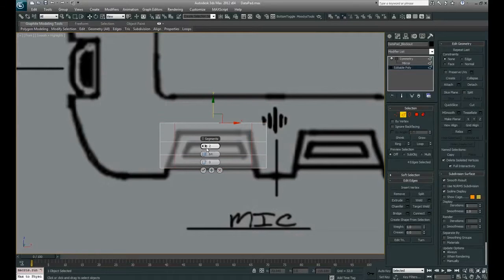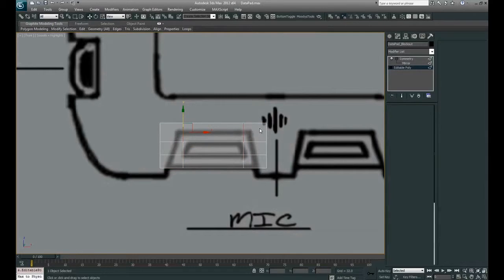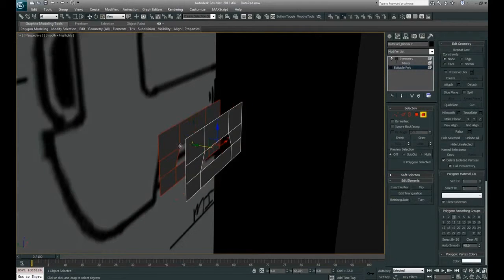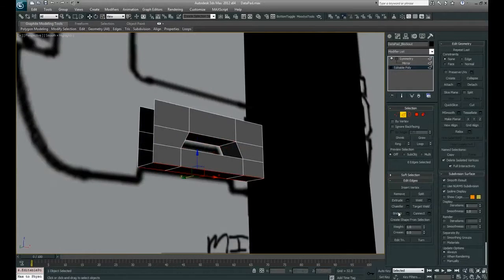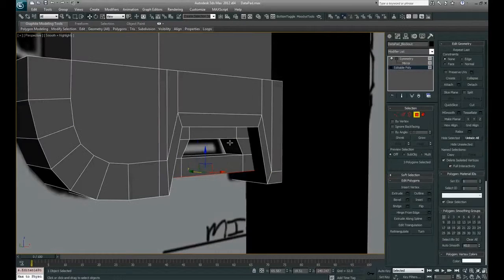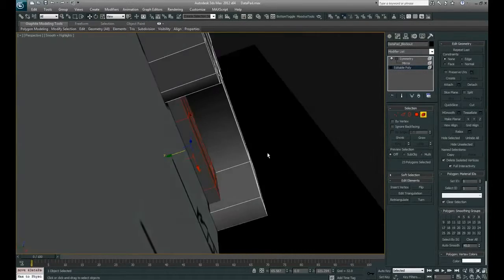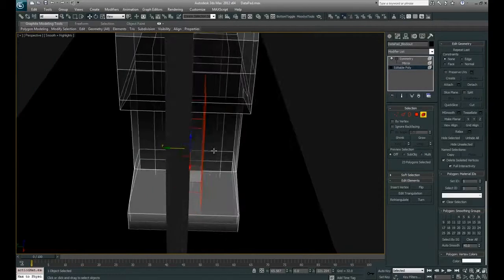Use that for a variety of different things. And you can see here I'm just making a few cuts and basically moving stuff around so it matches up, and copying things over and over again. Once you get more intuitive with Max, or whatever modeling package you're using, you'll set your own hotkeys up.